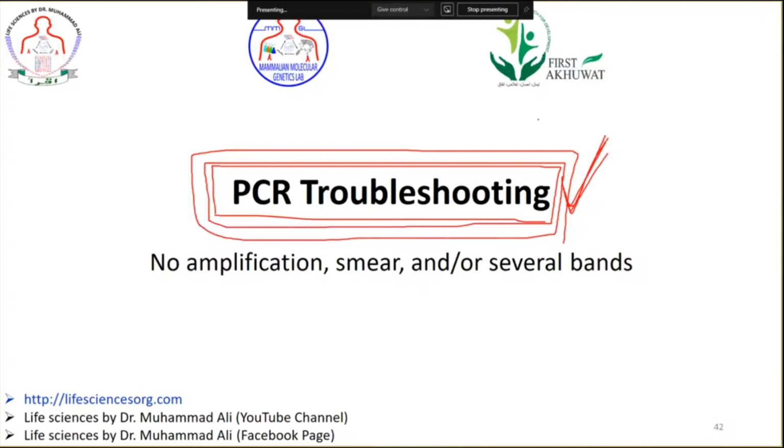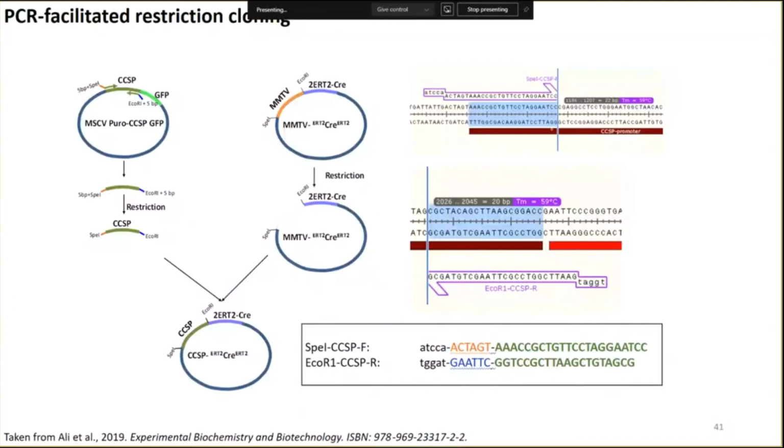We can design manually, but our brain cannot analyze all the parameters. Our brain can think that a primer should be 20 mer long, but our brain cannot think: okay, 40 to 60% GC content, it should not make hairpin, it should not be complementary, it should not bind to the 10th chromosome or 15th chromosome.